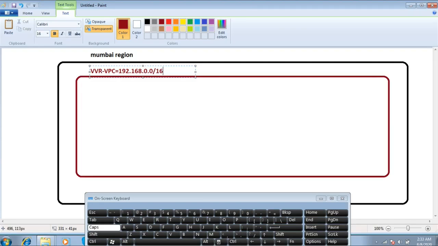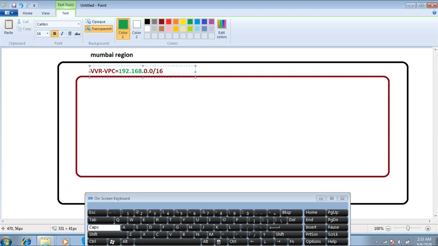Let us think our project is VVR. My project is the VVR project, and my VPC is VVR VPC with the CIDR of 192.168.0.0/16. AWS supports only a /16 CIDR range at most. It does not support more than that.